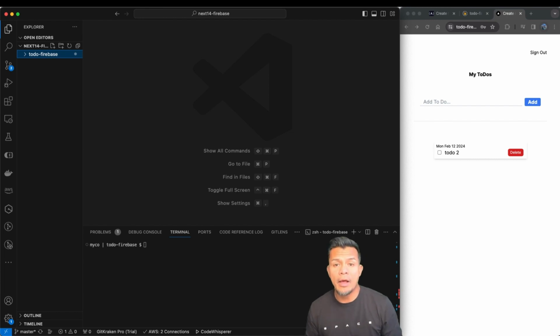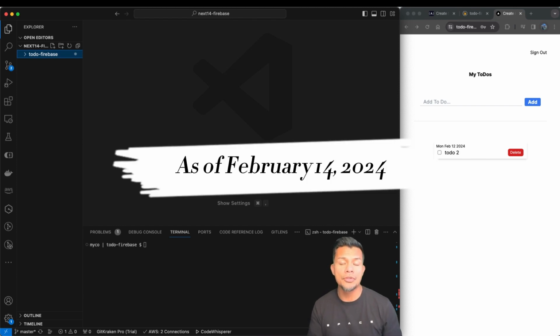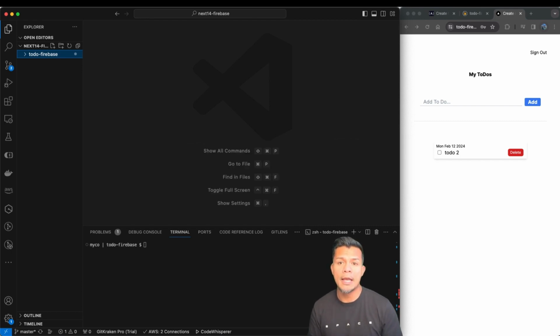Alright, so if you've been following along, we are creating Google Cloud Functions to handle serverless actions for our to-do app, because what we ran into with Next.js hosting with Firebase is that right now server actions are not working. There's a bug going on. It seems to not be using the server-side functions properly, and so we're going to solve that problem by creating Cloud Functions to handle all of the adding, deleting, and updating of our to-dos. So this is how we're going to get started.